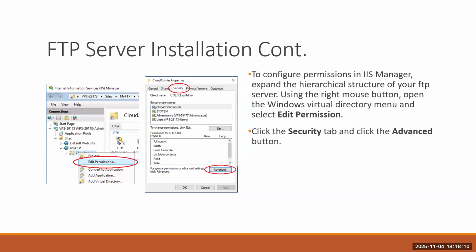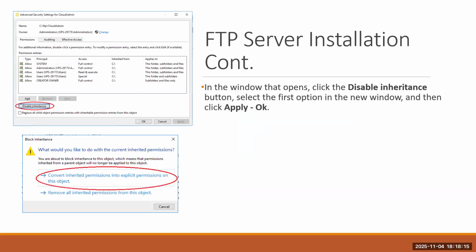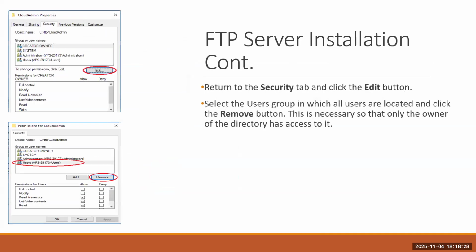You add permissions, click on security, click advanced, and then you get this pop-up. You would want to disable inheritance. It just has you do it. It's just how it's been set up forever. You click apply, click OK, because you don't want the cloud admin, air quotes, to get all the rights of the admin you have for the server. They're kind of separate entities, if that makes sense.